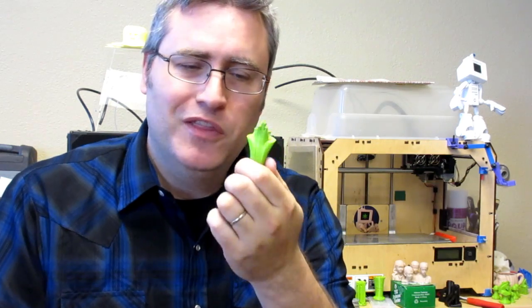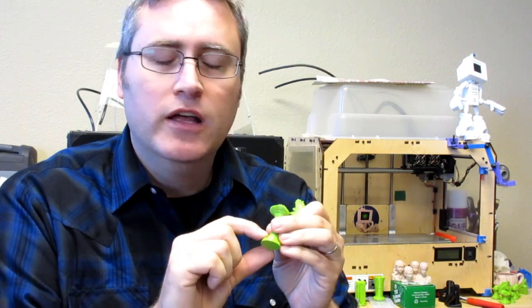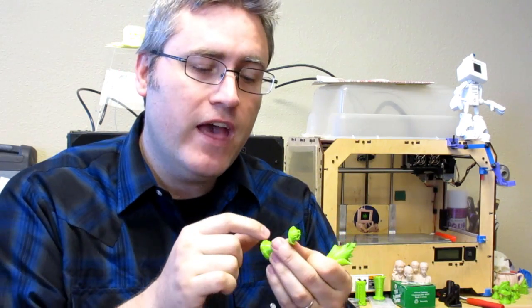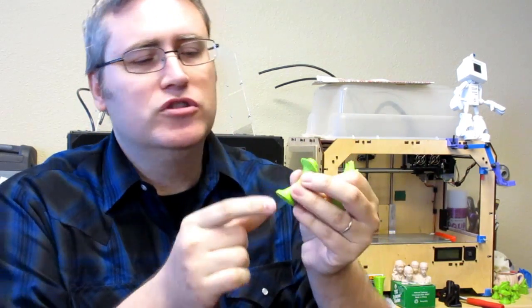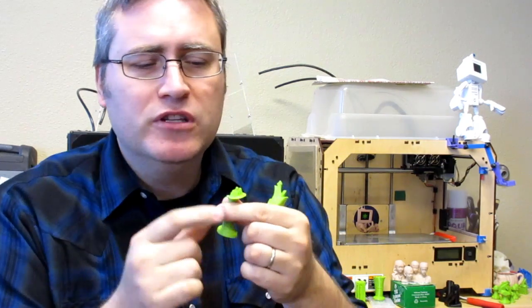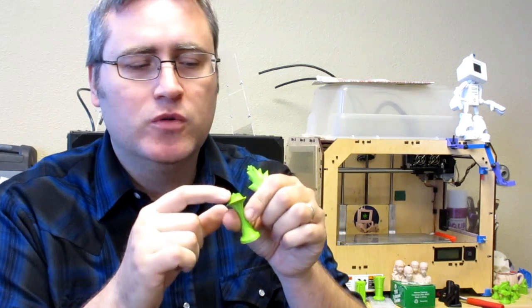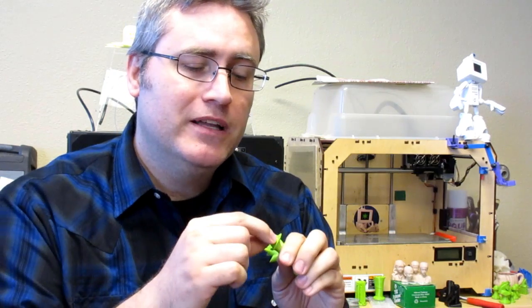The king turned out okay — I modified the cross so that it had a little bit of support underneath it. The queen had to be supported but the support structure comes right off easily and doesn't leave any of those little white marks that you get with ABS plastic, so doing supports on PET seems a little bit superior. However, the overhang on the queen still turned out really badly. I think maybe I should print the queen at an angle with her base supported. Those small details around the top of the queen just didn't come out very well. I won't be replacing my PLA set of these modern chess sets just yet.